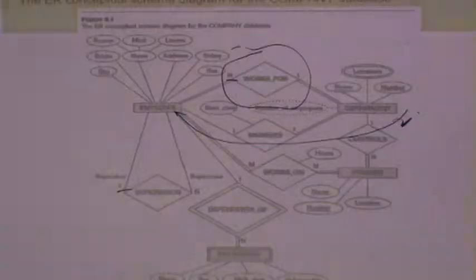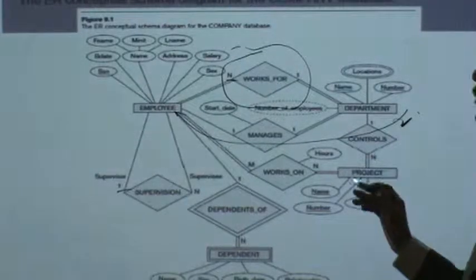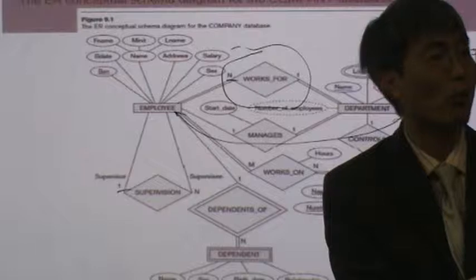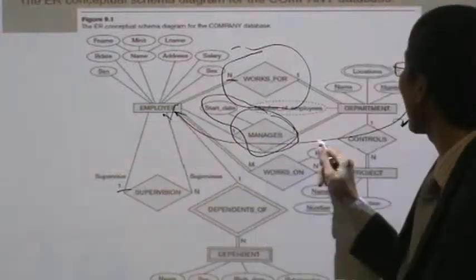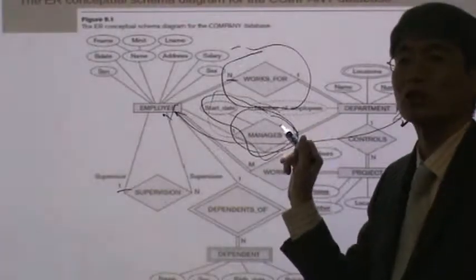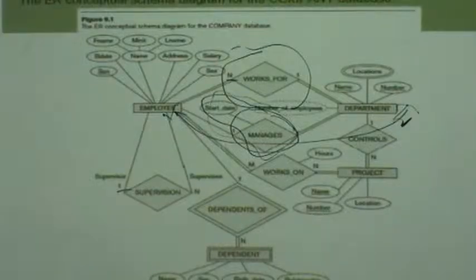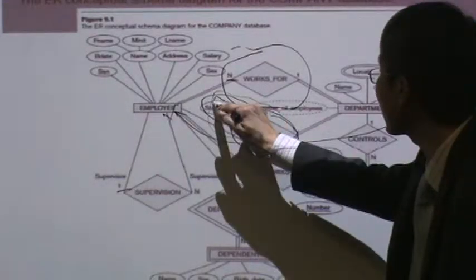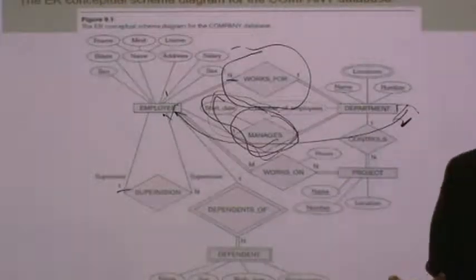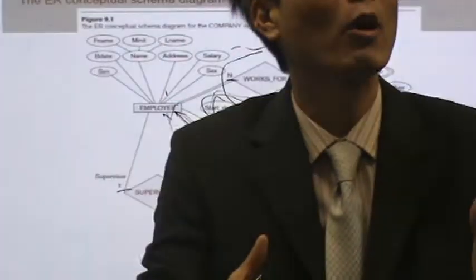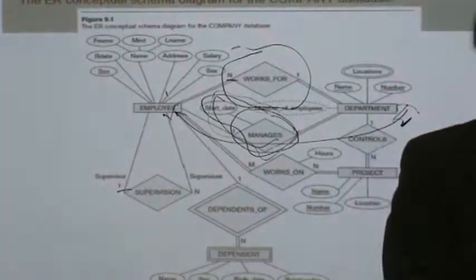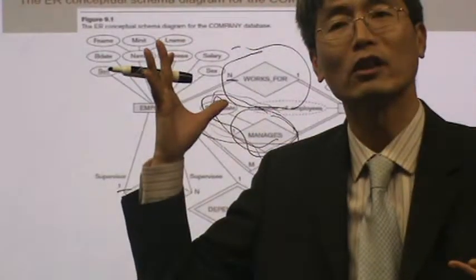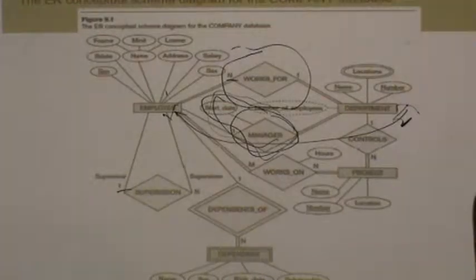Option 2 is used, for example, if there are a lot of transactions or applications or programs that access only manager information, not employee, not department, only manager information. At that time, you'd better create an in-between table. Otherwise, if this information is in either this one, you need to access some other additional information. Okay? We will learn later when we learn the join operation. If we do not know what a join is, we don't have to worry about it. We will see later.